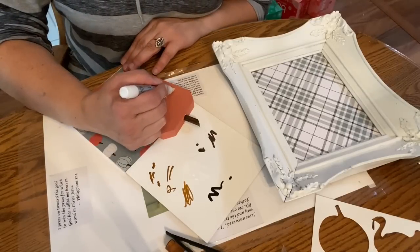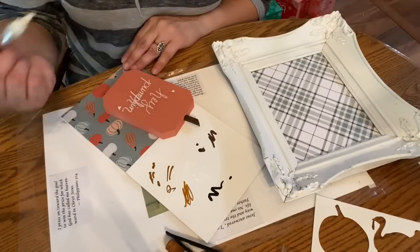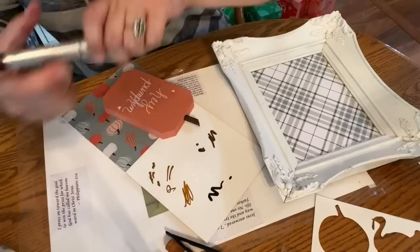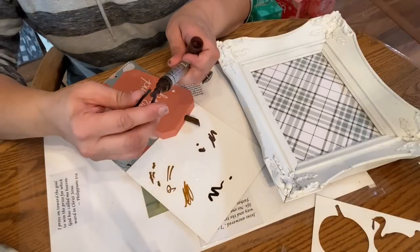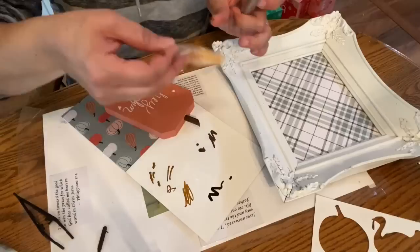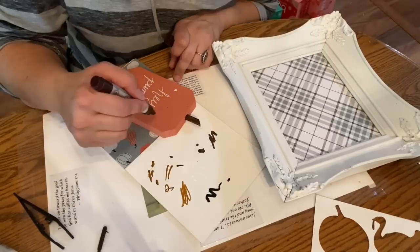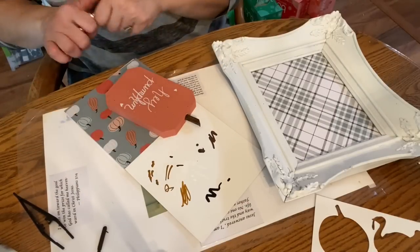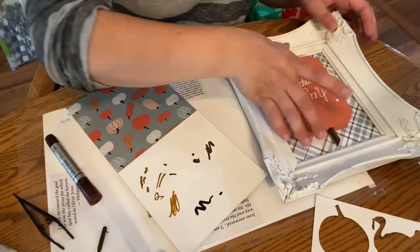And I put a little heart underneath, which sort of disguises that I went upward with my lettering. I also do my little scrapbooking dots, I call them. I was a scrapbooker back in the 90s, and we always did these little dots around all the words. And so I did some of those too. Here I'm just switching out the tip because I wanted to do some brown dots on the pumpkin as well because I had splattered a little paint. So I just put some brown dots on the pumpkin too, and all was good.